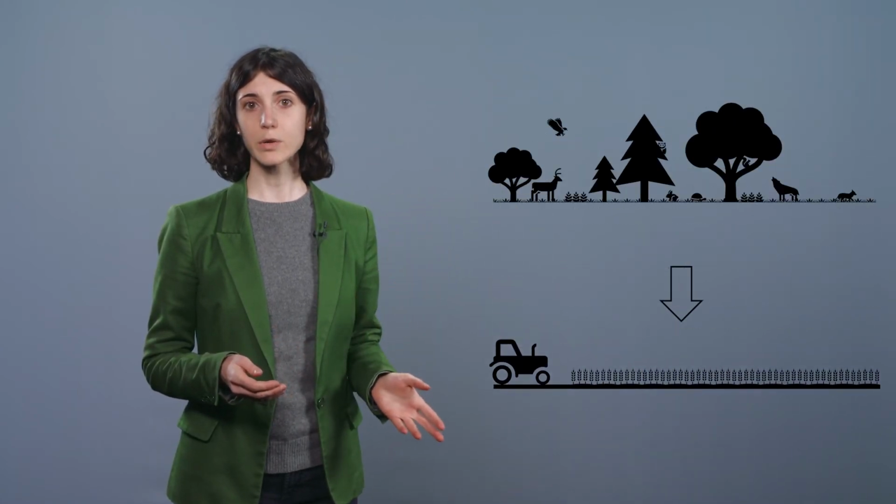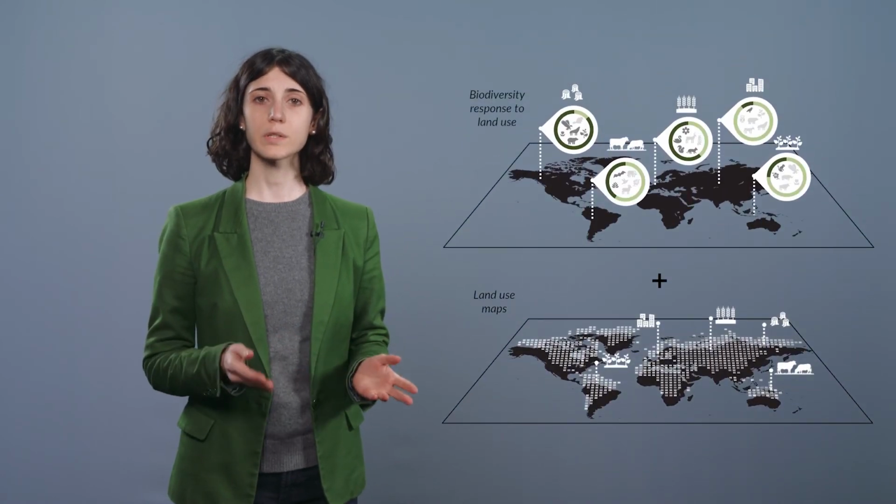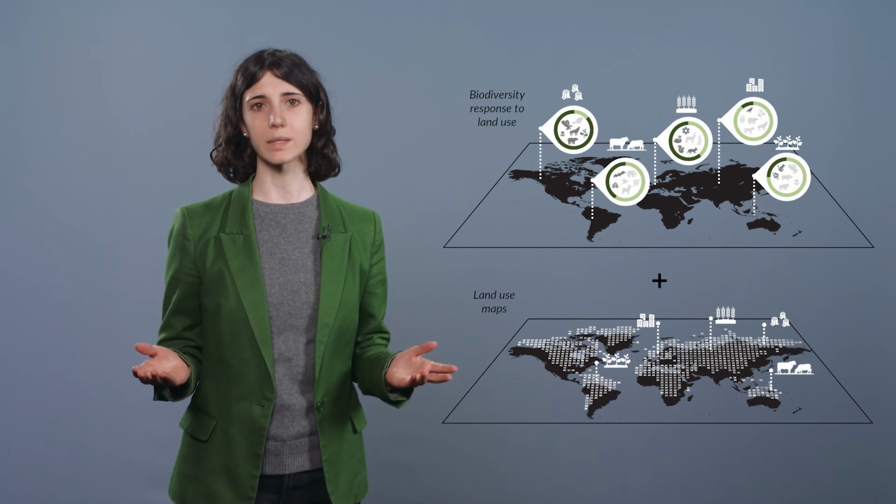I focus on different land use categories, for example, annual crops and pastures, and land use practices. I am planning to model the impacts on both species richness and the functionality of species. But how do I do this? I need to consider the biodiversity response, for example, how many species we lose if we convert natural land to annual crops in a certain region, and then to match the biodiversity response to land use maps in order to provide a global and regionalized assessment.